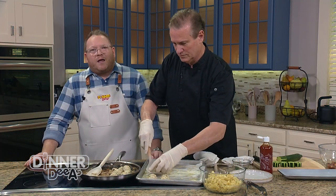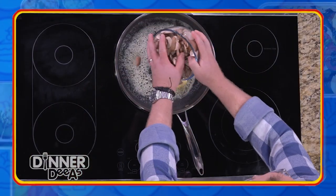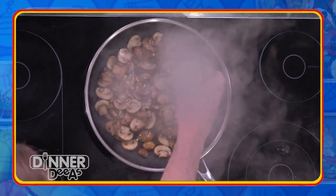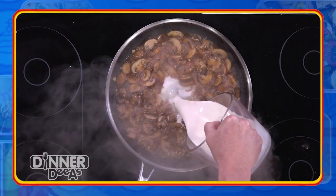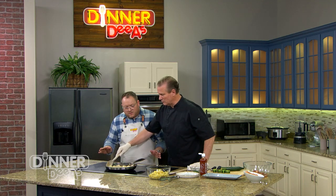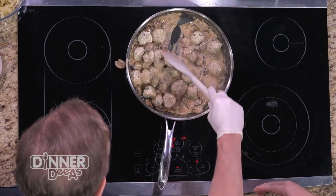Before the break, we made our Marsala sauce, melting butter and cooking up mushrooms, garlic, adding Marsala wine, and you said it had to be sweet, not dry for that one. It's got to be sweet. Letting it all reduce, then adding heavy cream and a little salt and pepper. Sauce is ready. We're going to mix them up. Nice. So now they can just take on a little bit more flavor. Yep. Get that nice, beautiful coating.